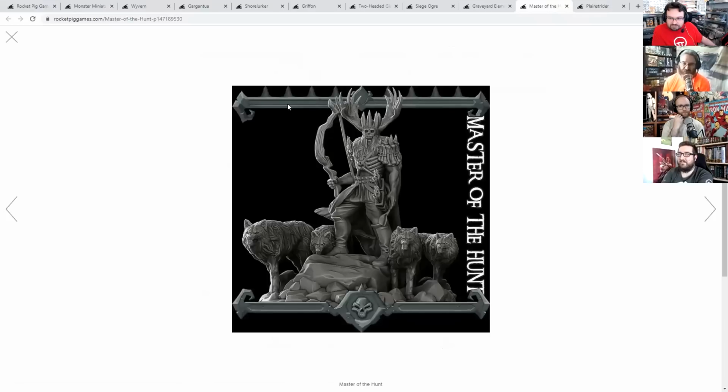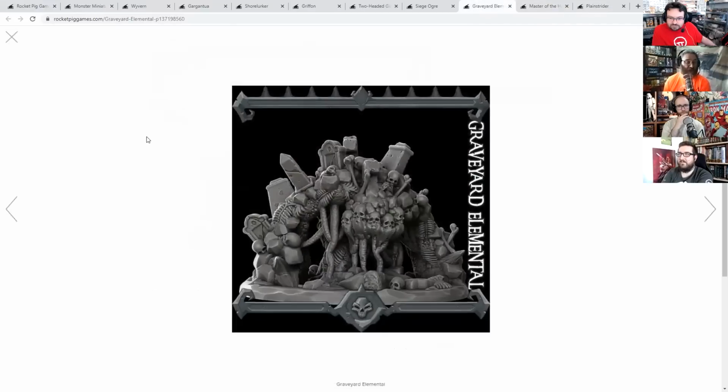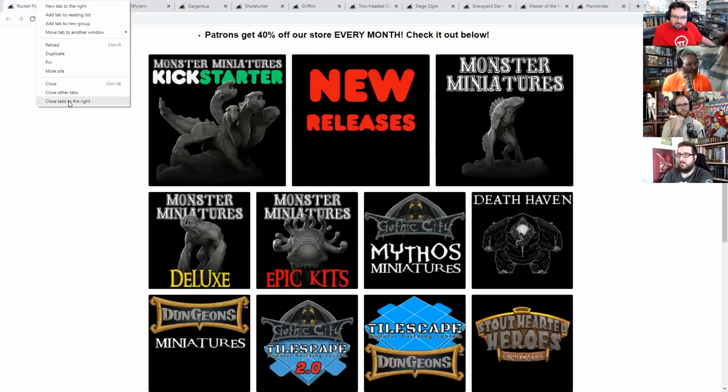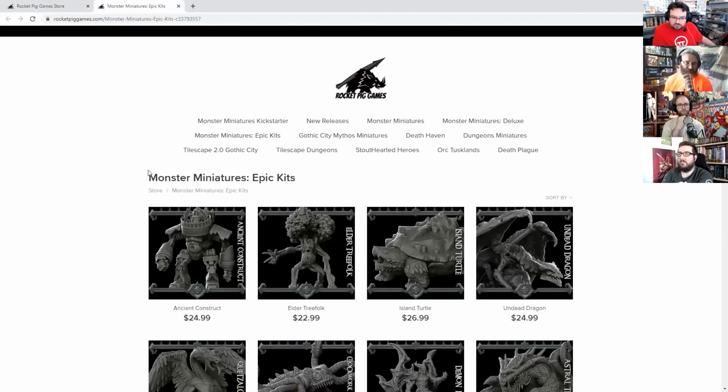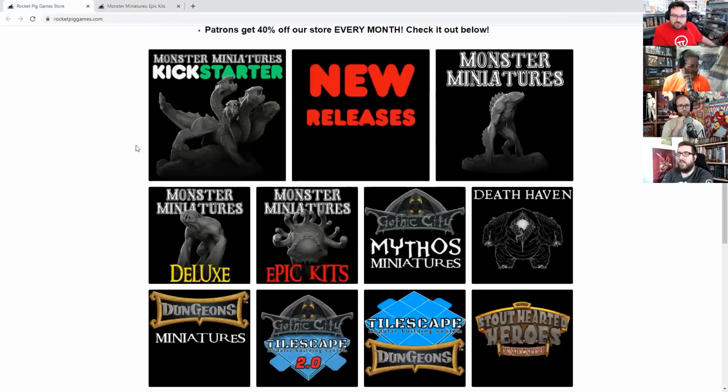But apart from the big monster deluxes, there are also their first monster range, which again is more of a D&D feel. So you see the epic kits is a good way, but the monsters up top is... Oh, is this... Which one do you want to go to?